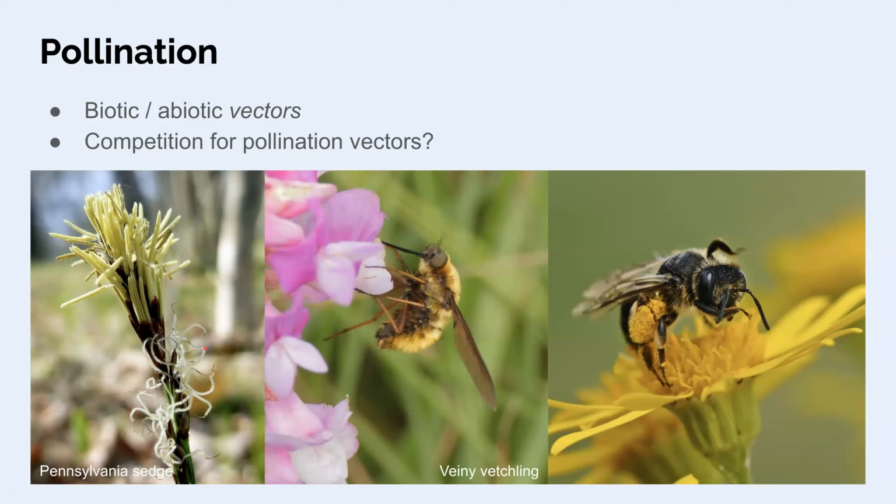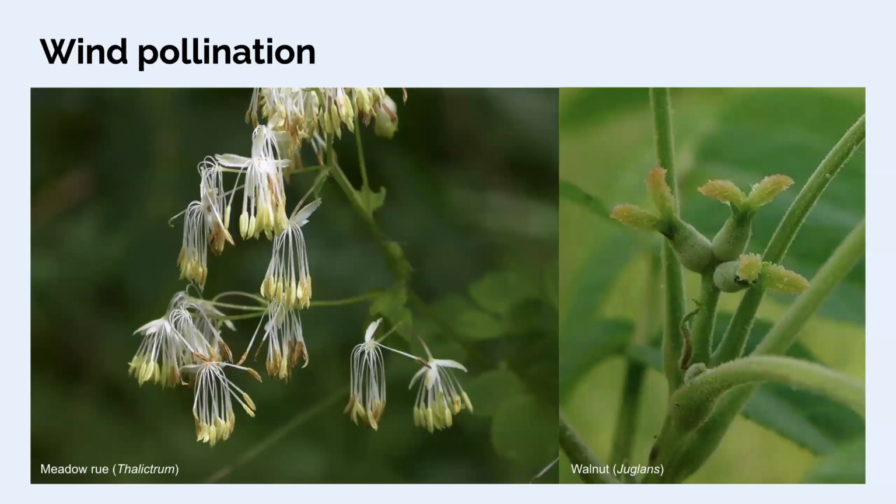So the second question is, is there competition for pollination vectors? That gets into an interesting question. We've talked not too long ago about invasive species. One of the ways that invasive species can interrupt natural processes in a community is to steal away some of the pollination vectors. So a plant has to compete. If it's getting pollinated by an animal, it's got to compete with what animals might have for their other options. The animals are in it for something that's rewarding to them. They're not necessarily in it simply to do plants a favor. It's a selfish world out there a lot of times.